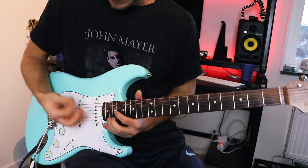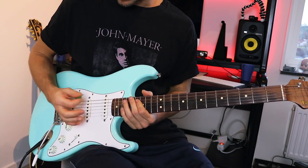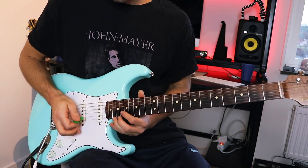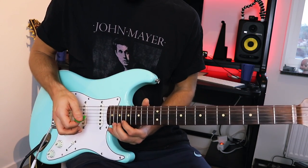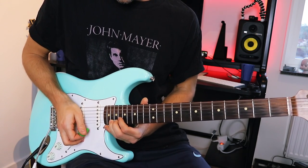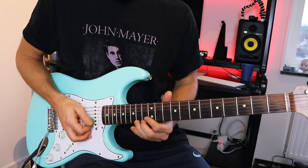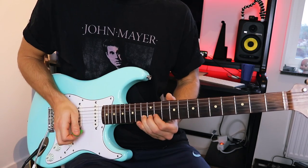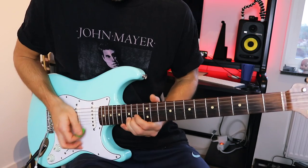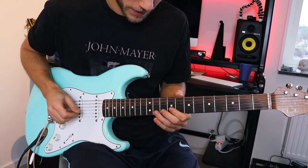Which is rakes, meaning you mute the strings with your palm and only pick the high E string. So we pick the, let's see, 20th fret, 18th, 15th, and 13th. Then we come into this lick, which is also one of my favorite phrases.